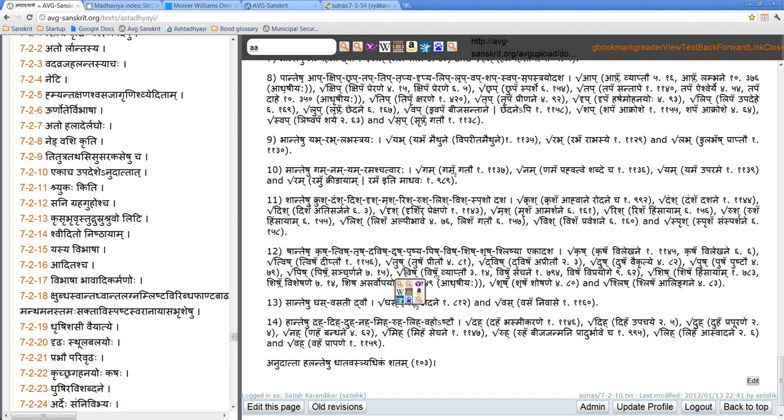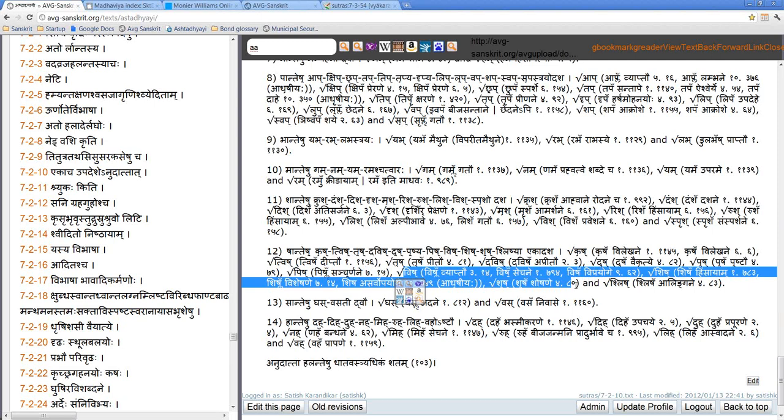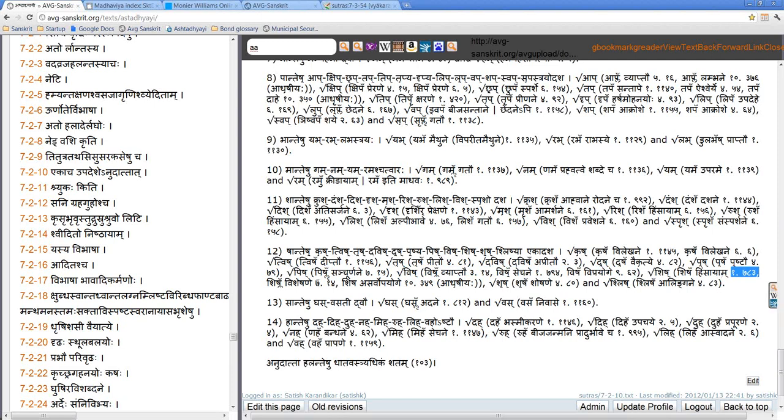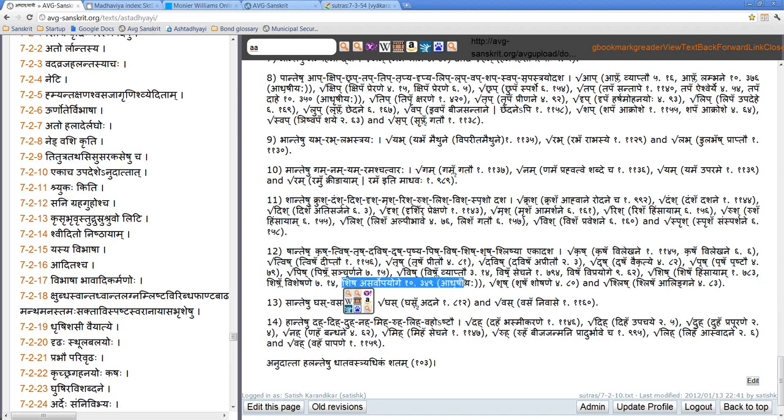rudhadi, visha, vishlu vyaptau, vishu sechane, visha viprayoge, three of them, which are in the juhotyadi, bhvadi and the kriyadi ganaha, shisha himsayam, Vadiganaha, as well as Shishlru Visheshane from the Rudadi, Shisha Asarvopayoge, Rudadi, Churadi Adrishiya, Mijabhava Pakshe. Then Shusha Shoshane, Divadiganaha, and Shisha Alingane from Divadiganaha, Santeshu Ghasvasati Dvau. So Ghas Adane from the Vadi and Vasa Nivase.